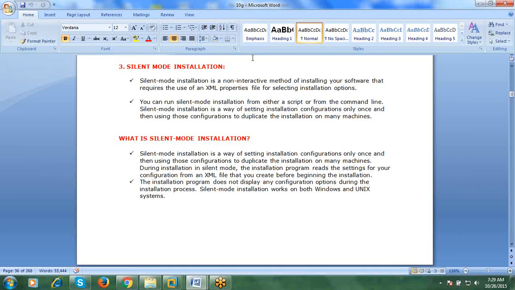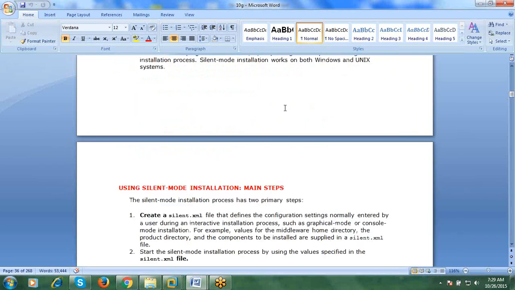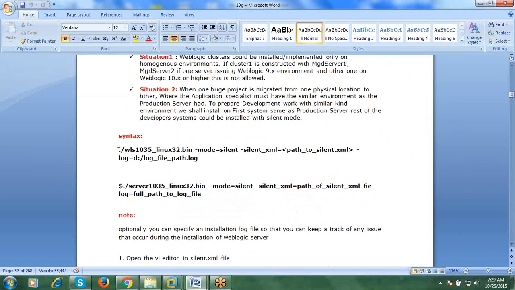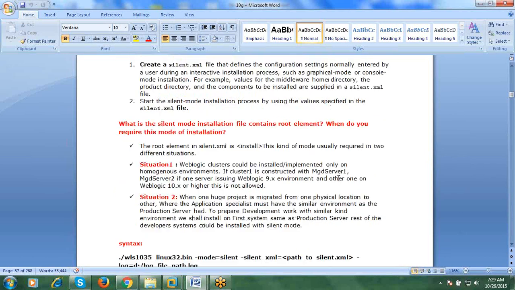So we need to prepare the silent.xml file, where we specify all the mandatory parameters in XML format. Then we can issue the following command, with hyphen mode, and additionally silent underscore XML, the parameter where you give the path of that XML file.